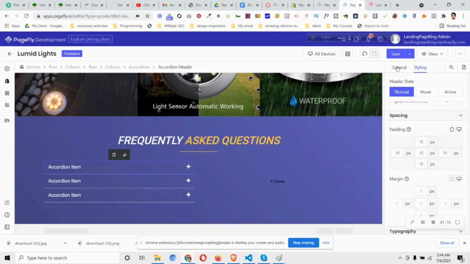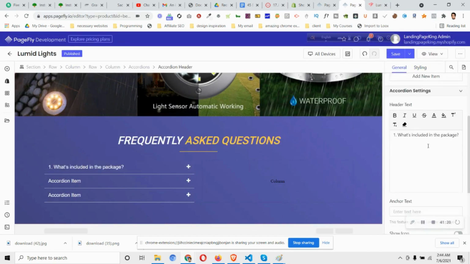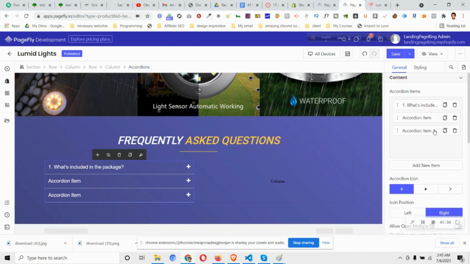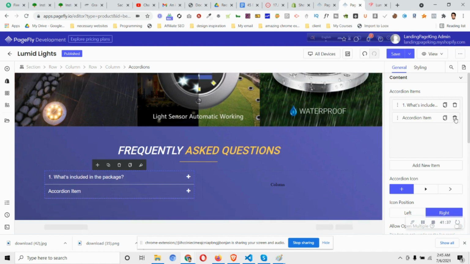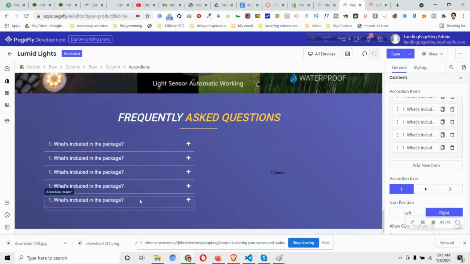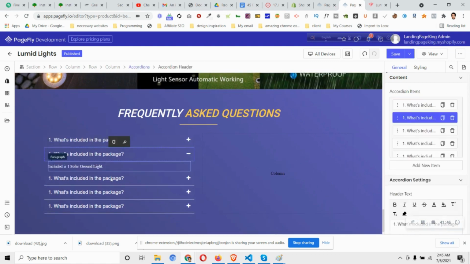Okay, so now create an accordion header, then accordion setting, accordion item, just copy paste this. Okay, so now the task becomes very easy. So we have designed one accordion properly. Now you can create the accordions. Then what I can do is delete the below two and then copy this five times. Then I can change the text of the accordion header and the text of the accordion content. For all of them it is the same way.